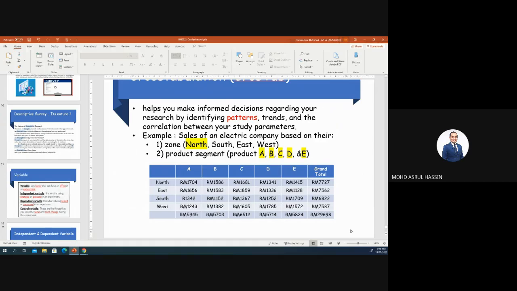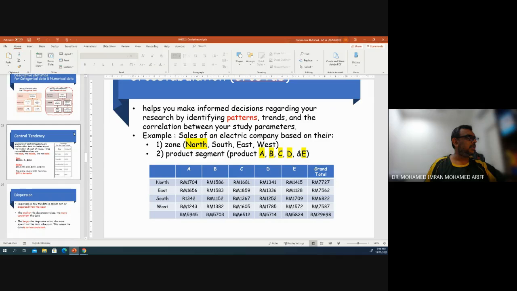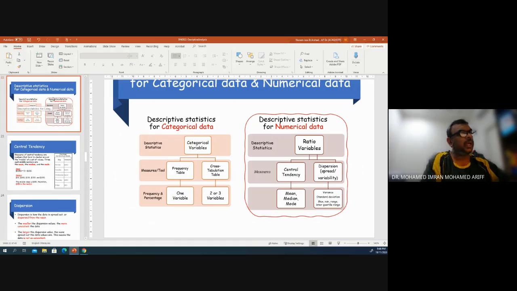Doktor, kalau yang critical success factor tu dia macam mana pula? Critical success factor. If it's a number, it's always numerical lah, senang cerita lah. Kalau dia yes, no, maybe, ada in between semua, then you're looking at categorical data lah. Tetapi dalam satu survey, you can have numerical and categorical, tak masalah. Depends apa yang you nak study.